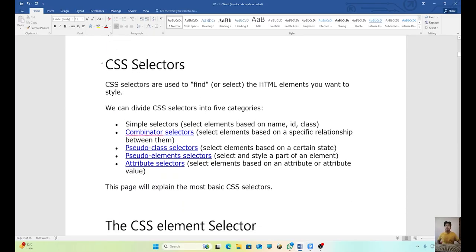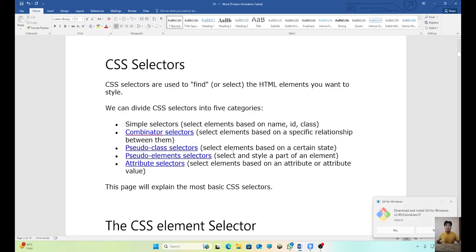Now we have cleared that. So, CSS selectors. CSS selectors are used to find or select the HTML element you want to style. We can divide CSS selectors into five categories. Simple selectors select elements based on name, ID, class. Combinator selectors select elements based on specific relations between them.